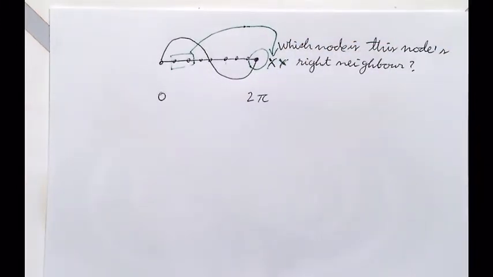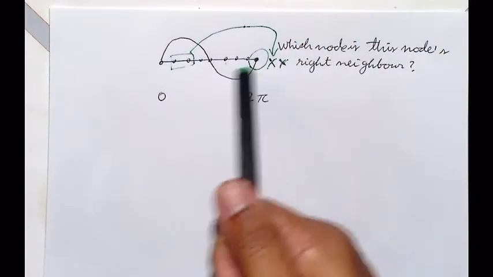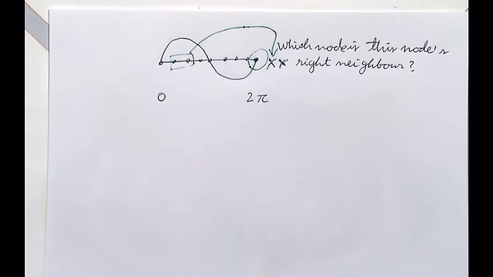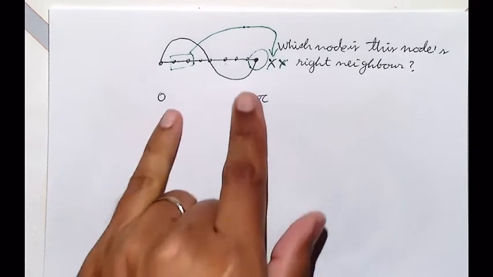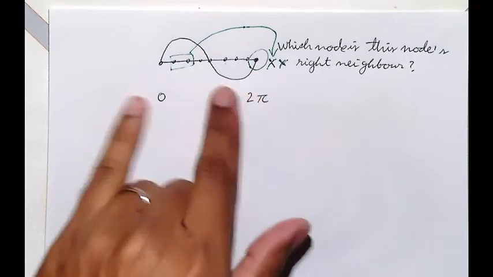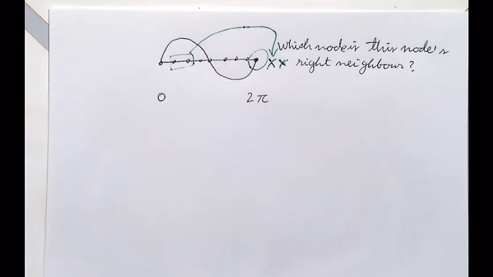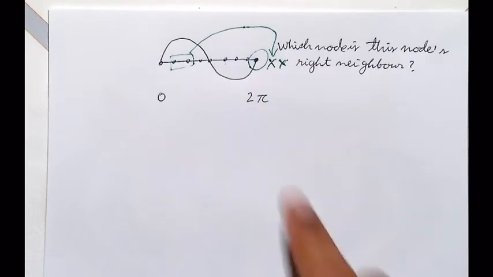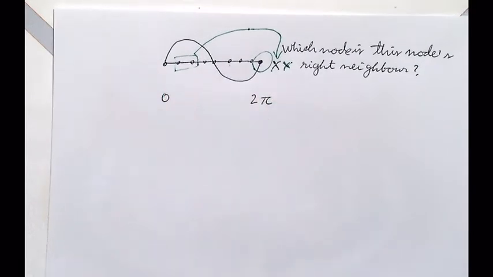So that's just something to keep in mind. You don't just take the first one to be the right neighbor for the last one. And the same on the other side. When you solve the equations, this might not show up as a big problem initially, but if you compute the divergence of the velocity, you will see at the boundary it will mess up unless you're careful with this. Okay.